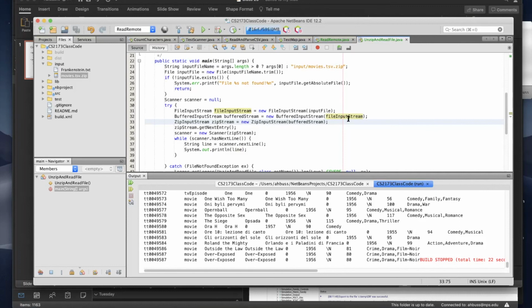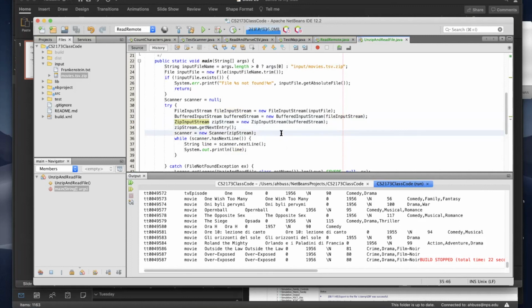That has nothing to do with what the extension is; it has to do with the format of the bytes that it reads. A zip file is a binary file, but it's a special format that the zip input stream knows how to deal with. And what we do is position the stream at the next entry, and then we read it.